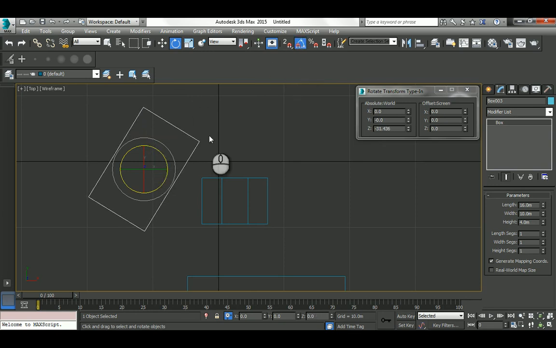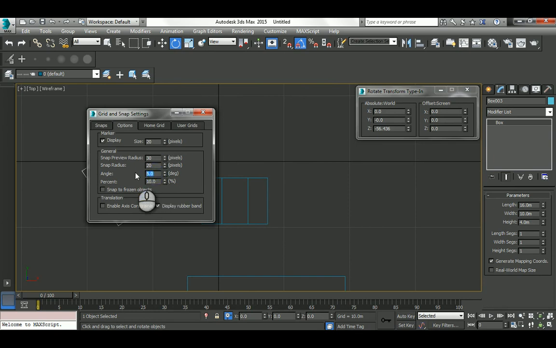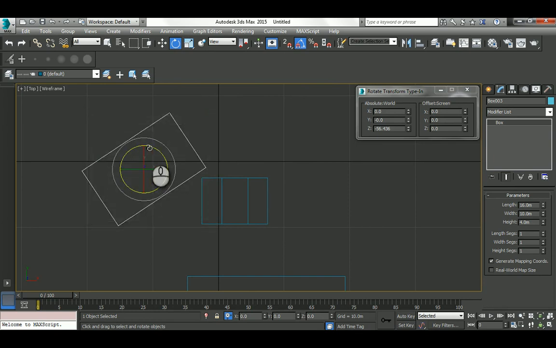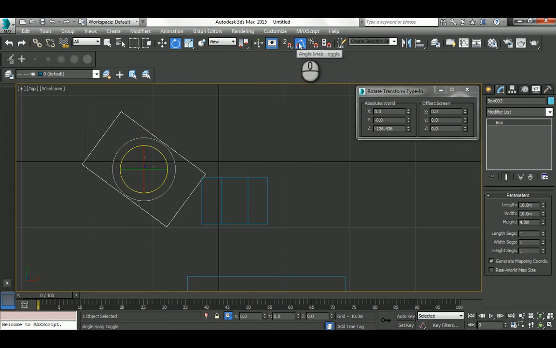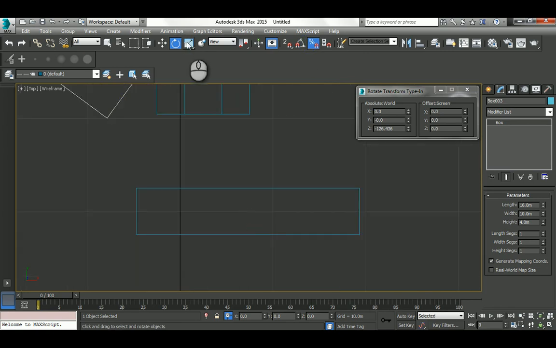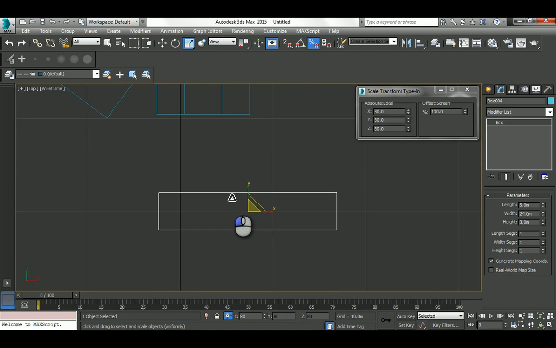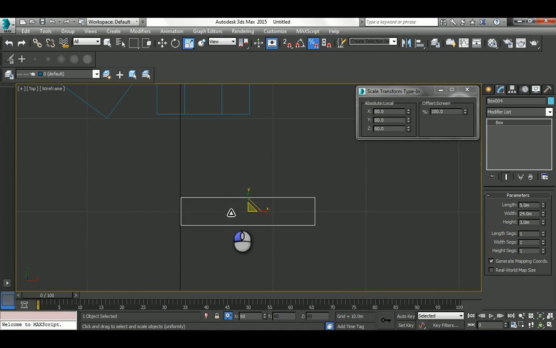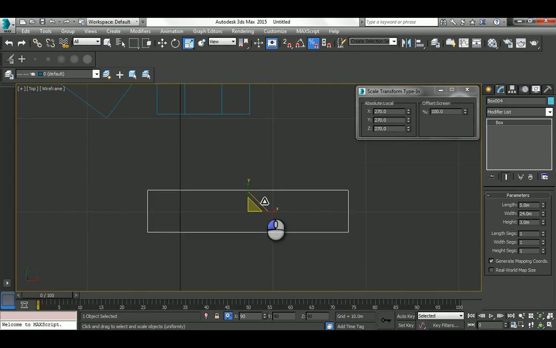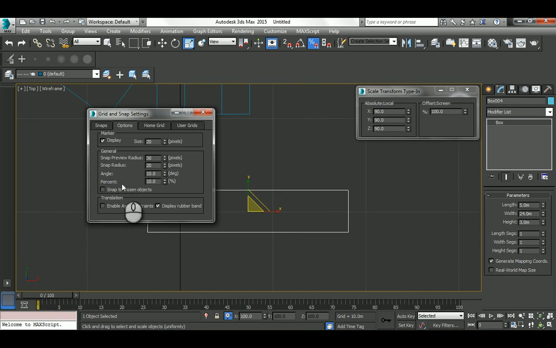Again, right click on it. If you want to make it each 10, or whatever you like, set it. Now it's jumping 10 by 10. Similarly here, you can change that. Anyhow, that again for scale. So if you hit scale and then hit that, when you push your hand down, look, it's moving 10 by 10. So 80, 70, 60. If you see the scale transform type in here, right click on it again, so that the percentage is 10%. If you want to change that, change it here, each 5 or whatever you want.